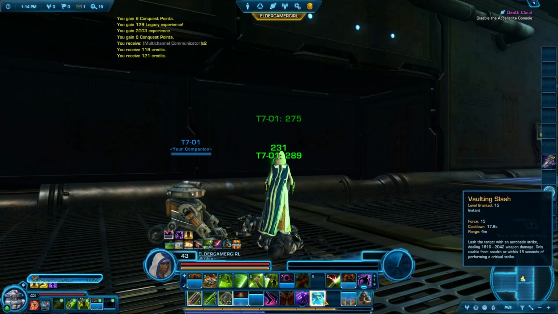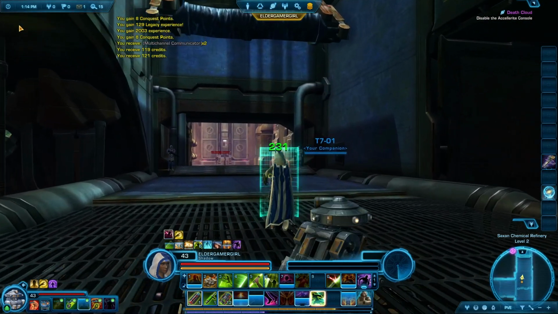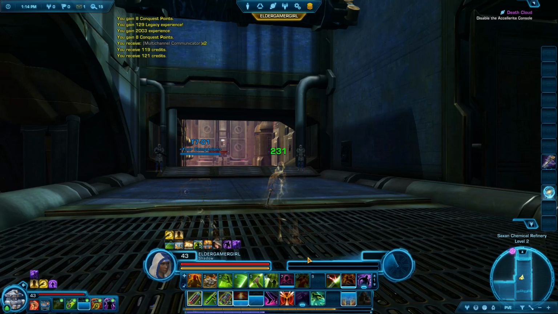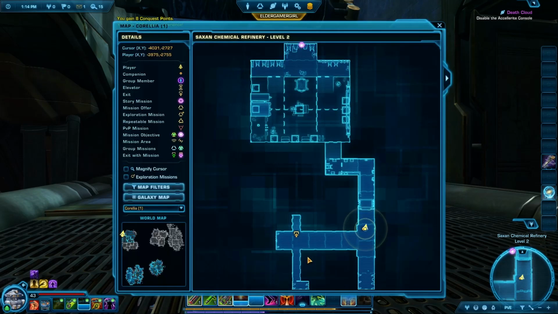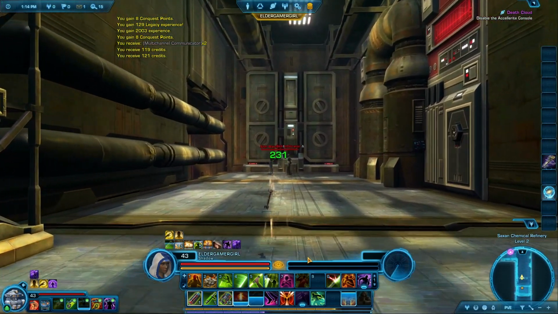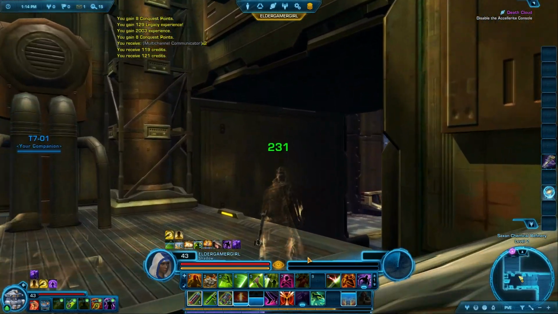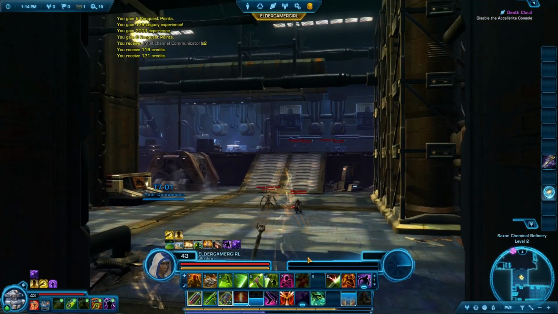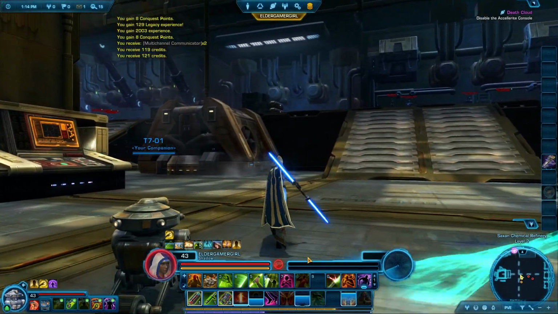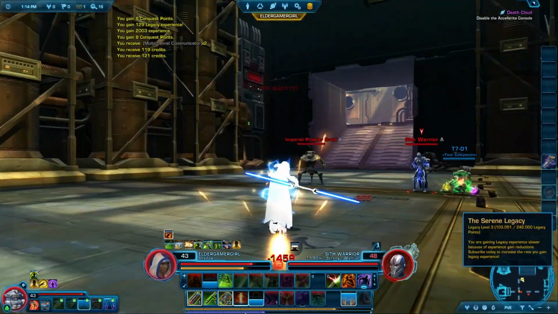Disable the console. Oh, I've got to get invis'd. So we gotta go back this way. This is a confusing place. Okay, where's this console up there? Oh no, we've been spotted. Oh crap.